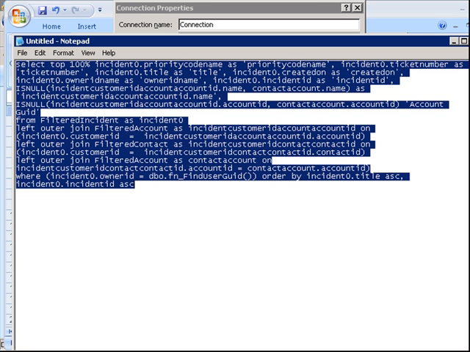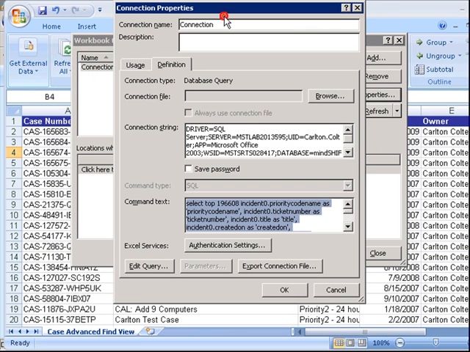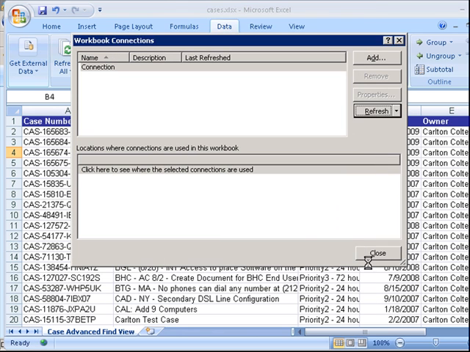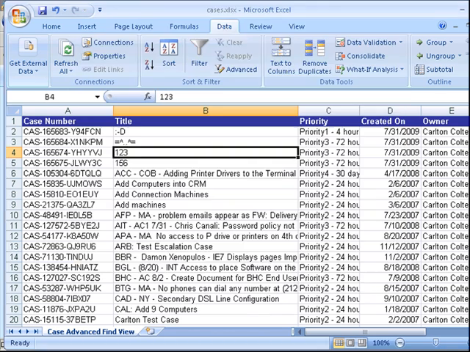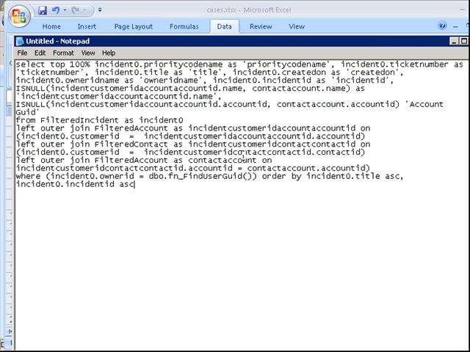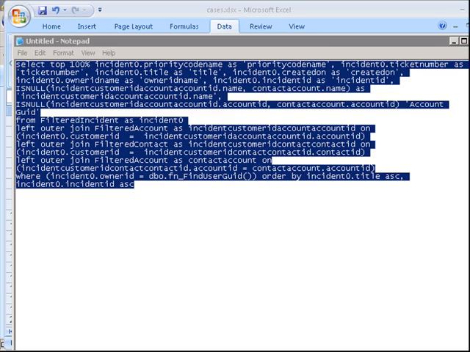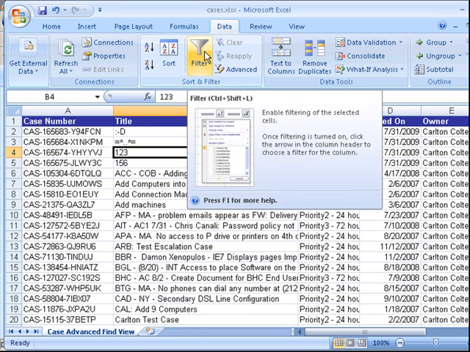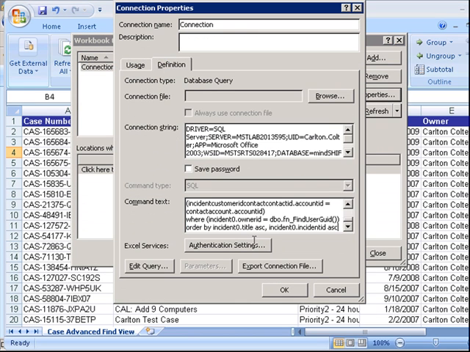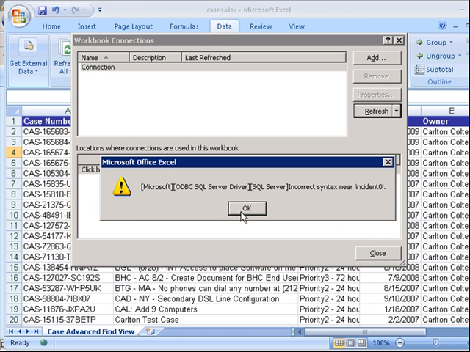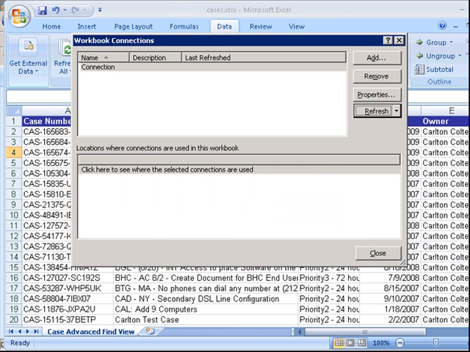Okay, so I'm going to go ahead and copy this entire query back into here and paste it back into Excel. We're just going to click OK, and oh, must have missed something. So we'll click properties again. Oh, left off a parenthesis at the beginning here. So we're just going to copy this entire thing, go back, connections, properties, definition, click in here, paste it. Oh, still have something wrong.